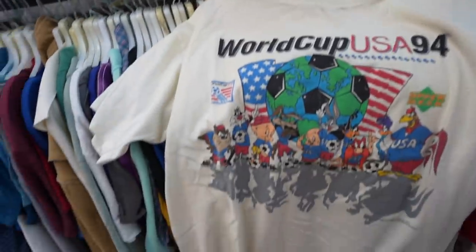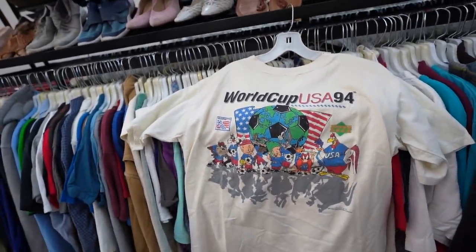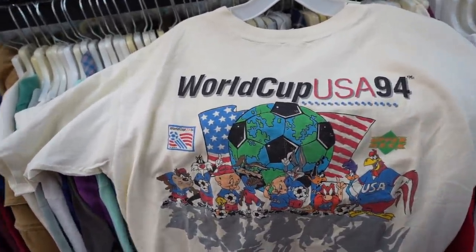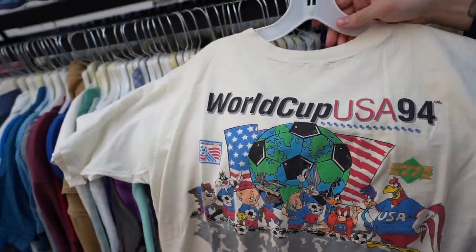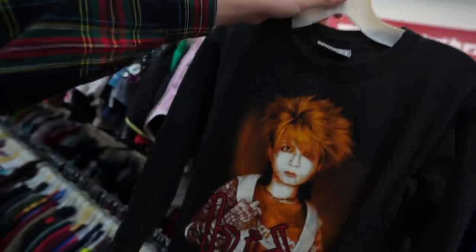Jacob just busted in here - you got the whole squad, World Cup USA '94. I need this in my life and he blessed me. When you thrift with your homies it's always about getting personals first - so if you find something and your homie wants it for his personal, you better donate it to him. Don't be stingy. Check out this banger of a Bansai - Japanese Bansai print, size large in Japan which is like an extra small for men.